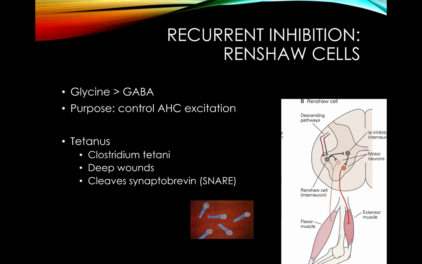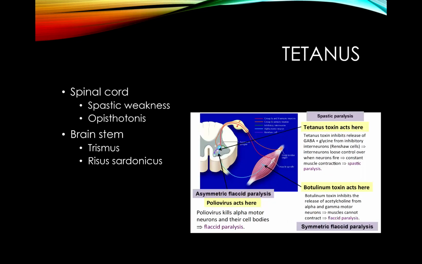All right, but what I want you to really understand now is that in tetanus, we have a dramatic drop in glycine, an inhibitory neurotransmitter used by Renshaw cells. And so we lose that inhibition, and now the anterior horn cells are not kept in check, and so they're very overactive. And this leads to a lot of stiffness, spasticity, and so in the spinal cord, this makes the arms and legs stiff, and this can be very prominent here along the spine. This is known as opisthotonus, where the whole back can arch up.